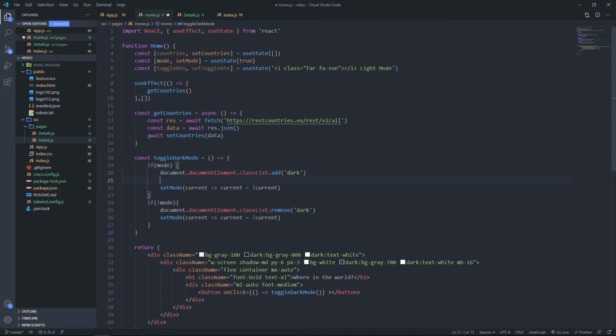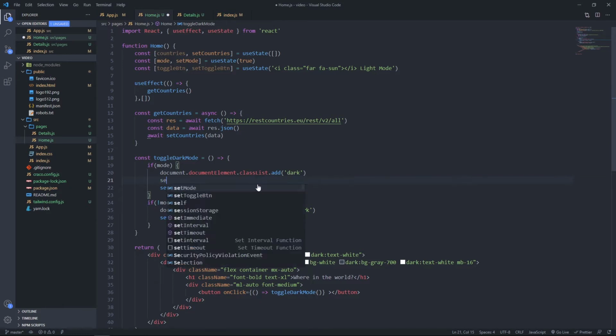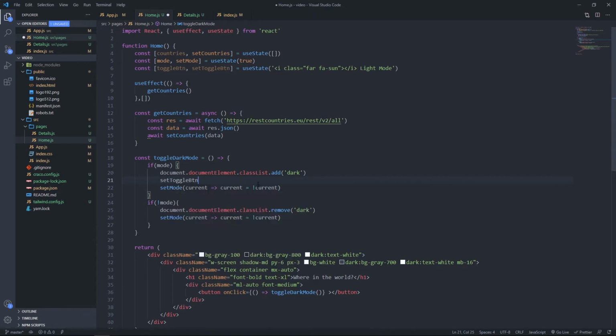So if mode is true and we added the dark mode, I want to change the icon. So I also want to say set toggle to this new icon. This is a different icon, so I'm going to say icon class is equal to, close that, and I'm going to say dark mode.